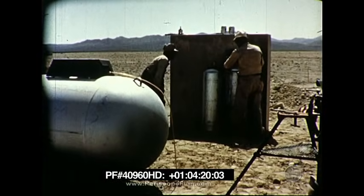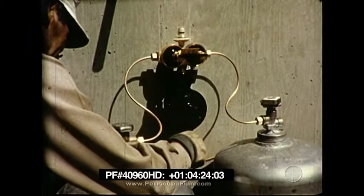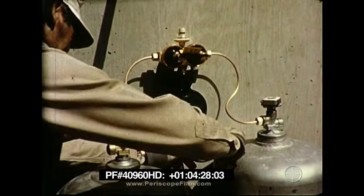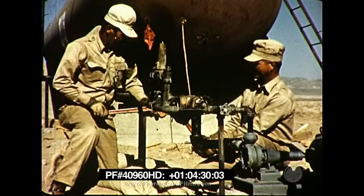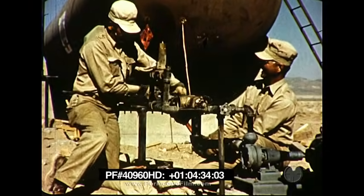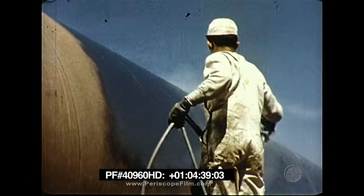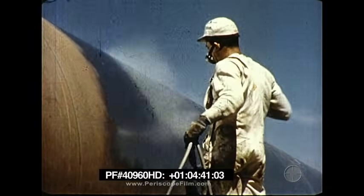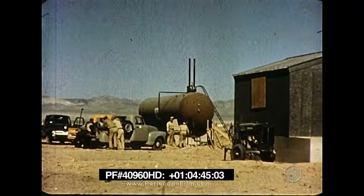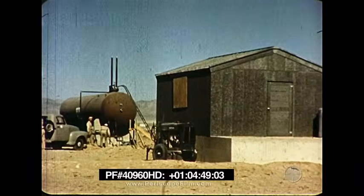Both liquefied petroleum and natural gas facilities will be tested. Our questions: will the fittings and connections stand the test? Will there be fires? All equipment is installed and checked by experts from the LP Gas Association and the American Gas Association. This is an 18,000-gallon supply tank, partially filled with propane and complete with feed pipes. Here, a weighing and storage house and delivery platform have been erected right on the test site.